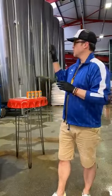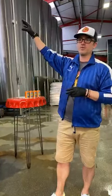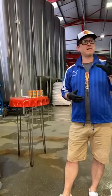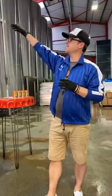So we'll put a real heavy amount of lactose in just after the mash, before it goes into the coppers, as it's getting transferred. So it picks up a lot of sweetness and body. What we'll also do is add vanilla. We add vanilla to the copper.